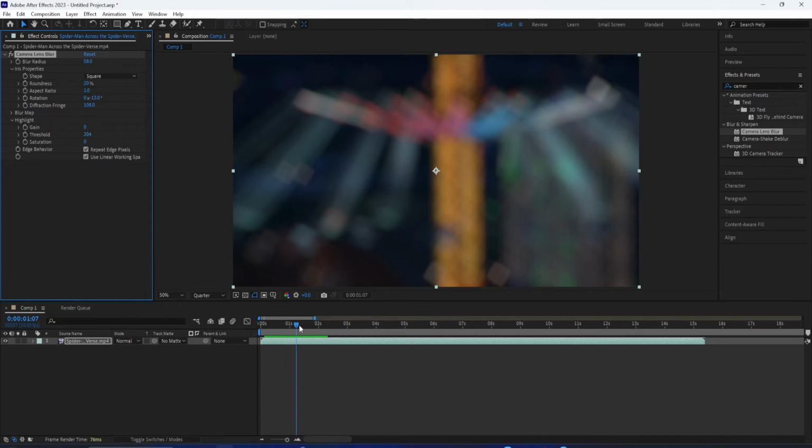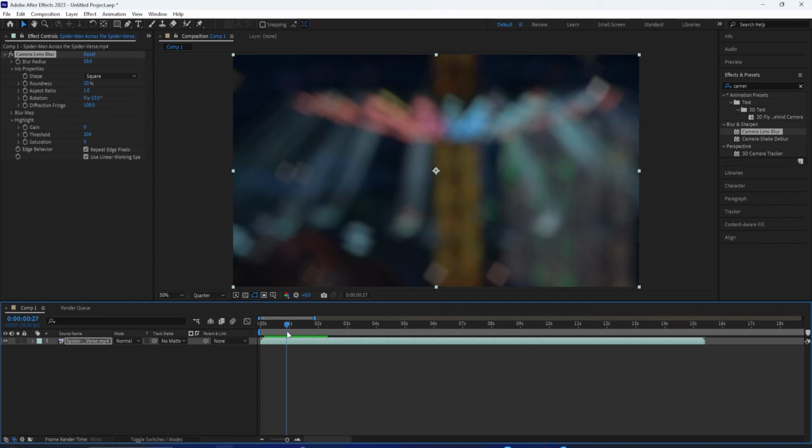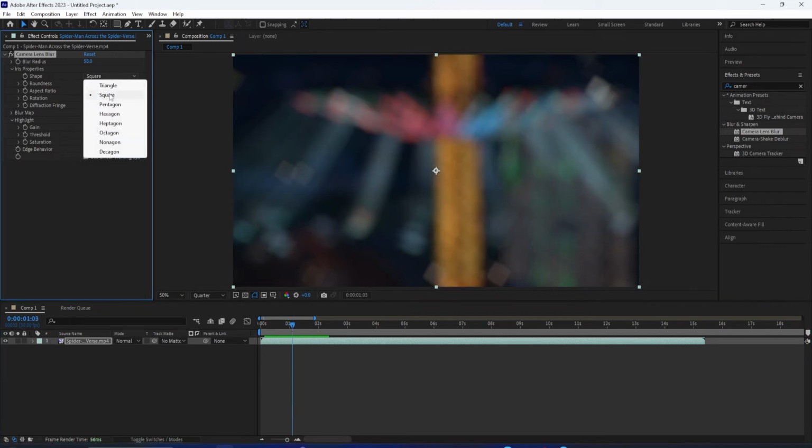And the highlights is another way that you can use to create some glowing in some of the brighter areas. So the lower the threshold is, the more areas will be considered to be affected, starting from brightest to darkest. And then you can increase the gain on just those areas. So you can see what happens when I lower the threshold, more things get considered. Or when I increase it, the max is 255, less things get considered. And you can adjust basically the brightness and saturation of just those areas, which can help create a bit of a brighter glow on some of the bokeh, so you can play around with that as well.